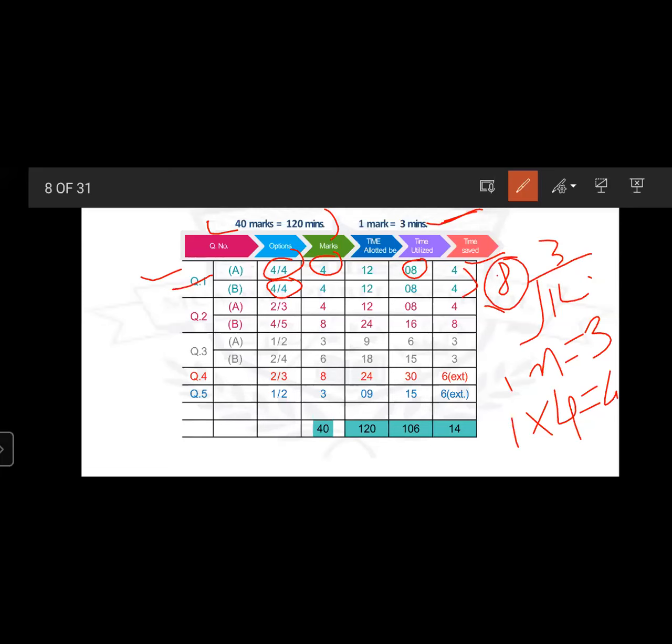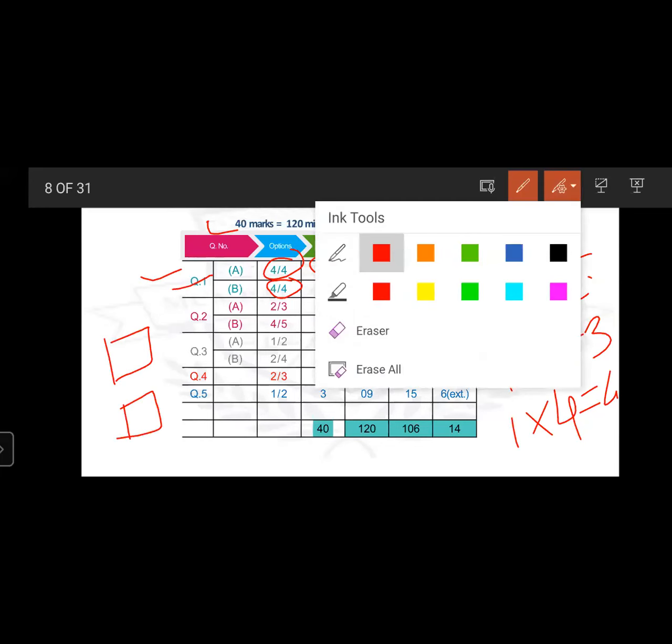Okay, now see question number 2A. Question number 2A is an activity type question. Boxes are given and you have to fill the boxes, and each question carries 2 marks. You have to attempt any 2 questions out of 3, and 2 into 2 is equal to 4. So 4 marks here. According to this, 4 into 3 is equal to 12, and here again we save our 4 minutes.